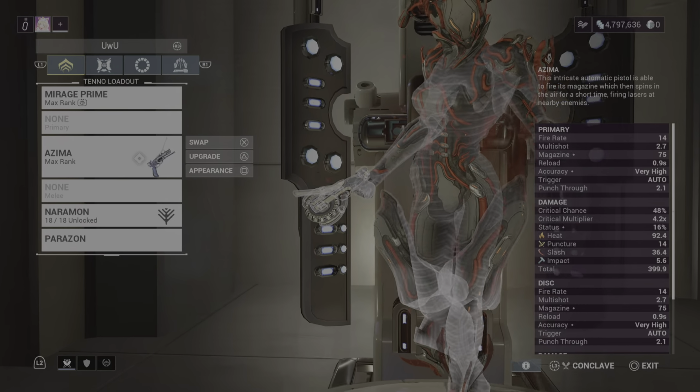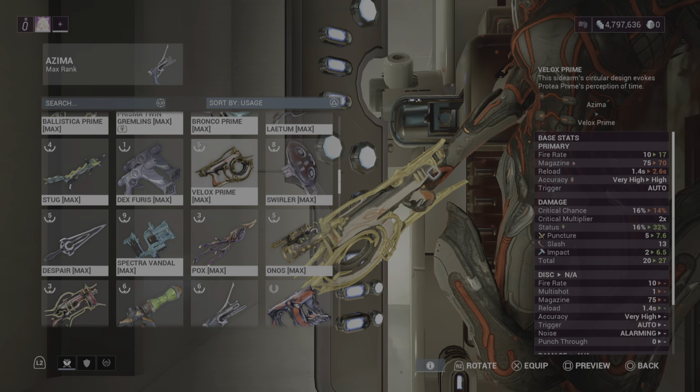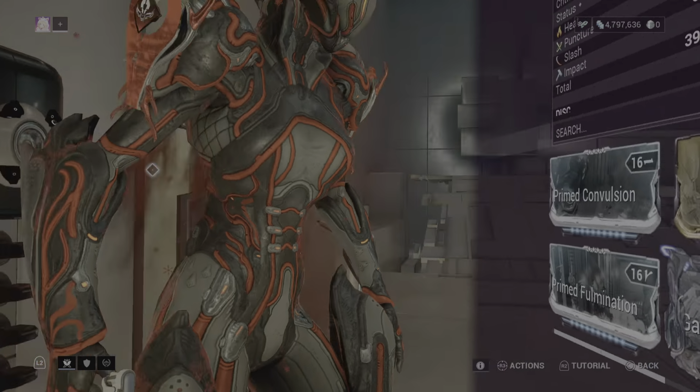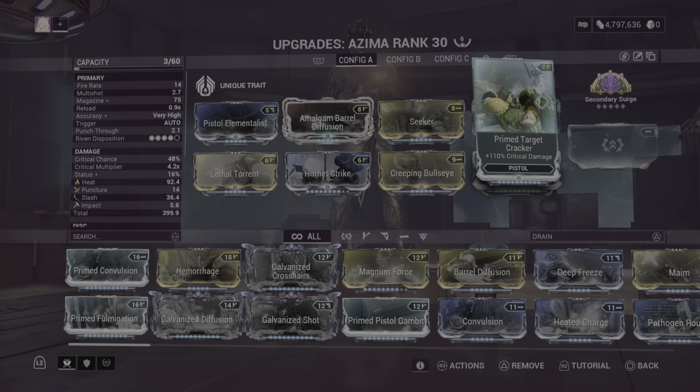So, we want to make it actually do damage. Specifically with the turret, because if you want a full auto gun, or a full auto slash weighted thing, I mean, we just got Velox Prime, use that. Velox Prime is just going to be infinitely better. So, if we're going to use Azima, we want to use it for its turret. Okay? So, that is what we want.